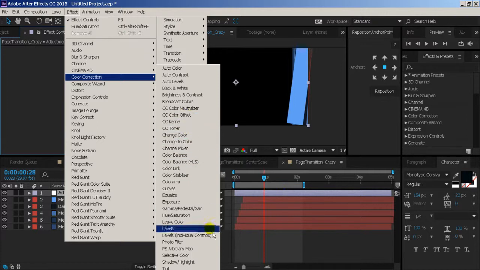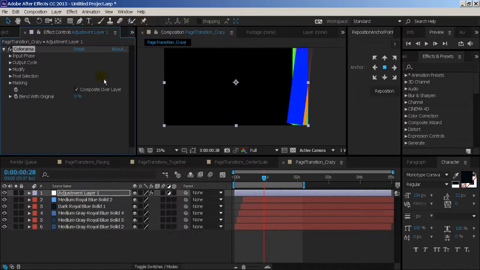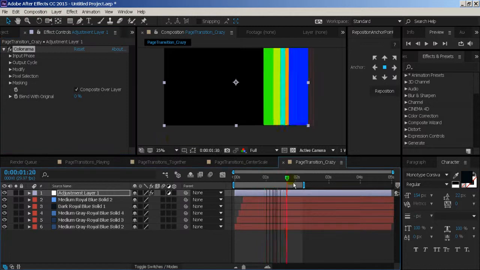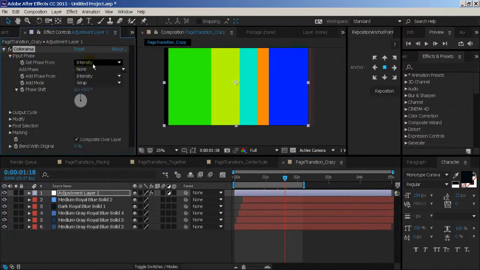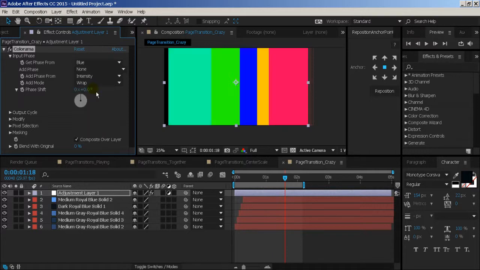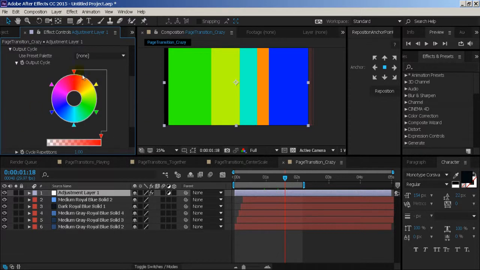There are also other ones like Colorama, there it is, which allows us to add colors. So if you look at this, these colors are completely different because what it's doing now is just changing the color based on intensity. But if I set it to blue, it would change the color based on blue. And it would change the color based on the lightness or based on the saturation value. Okay? And if I go down further, output cycle, here are the colors that it's based on. So here's the first one, and then the second one, and then the third one, all the way around.